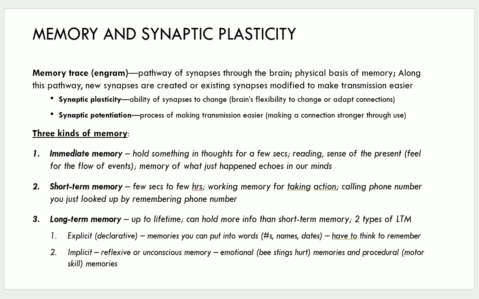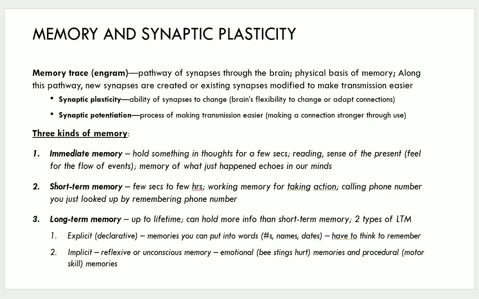Helps you remember. There are 3 different types of memory. There's immediate, short-term, and long-term memory. Immediate is what's happening right now for you. You're holding this information as it's being given to you for just a few seconds. Short-term memory is working memory that can last seconds to hours, like calling a phone number that you just looked at, or remembering that the dendrites go into the cell body and the axon is the tail that you just learned in the beginning of this lecture. That would be short-term memory.